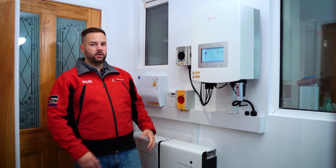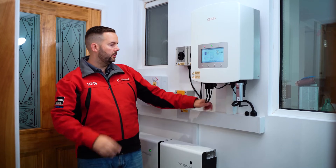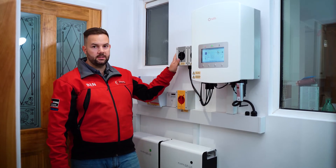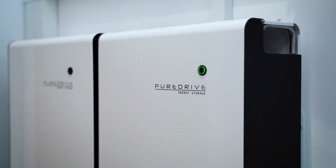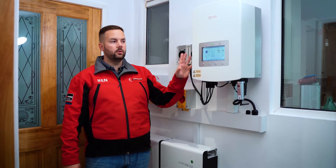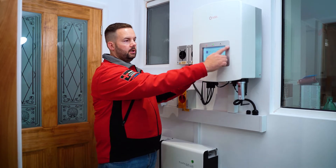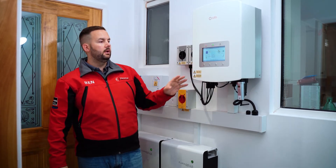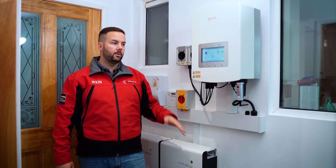In terms of system size on this job, this is a six kilowatt Solis inverter — the brains of the system. From the screen you can see it controls the solar panels on the roof, which are wired via the cabling here; these isolators can turn them off. It also controls the batteries, deciding when energy needs to go to the battery and when it needs to be taken out and put into the house. The inverter does the monitoring and tells you on your smartphone app exactly what's going on, and it also shows historical data — what you're generating each day and whether that energy has gone to the house, back to the grid, or been stored in the batteries.